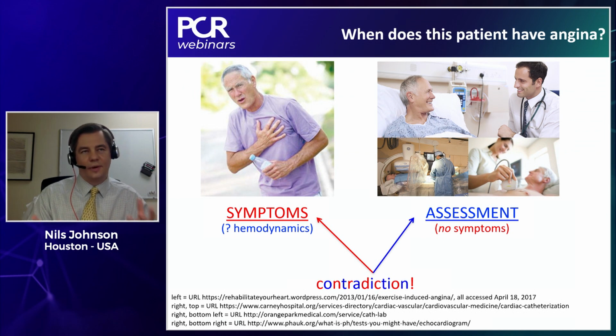And so if I could just summarize this trade-off in one slide about using resting measurements versus using hyperemia. Think about the patient that you see in clinic, for example, sitting in front of you, doesn't have any symptoms. You can see he's sitting there smiling as he's talking to the doc, or perhaps he's sedated on the cath lab table or something like that. At that moment, whatever you measure can't be related to the symptoms and the hemodynamics that are going on when that patient is walking or running and has angina or dyspnea or whatever it is, right? And so that ability to substitute one for the other is fundamentally limited because of autoregulation.